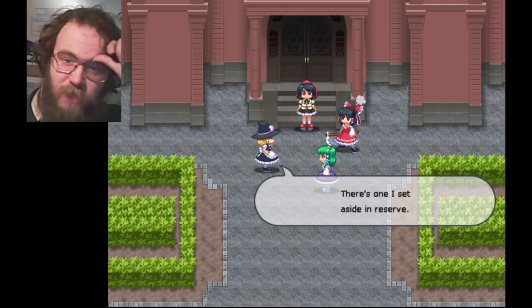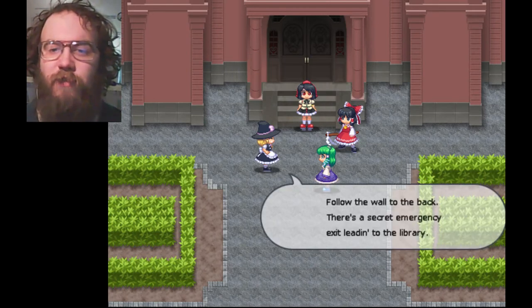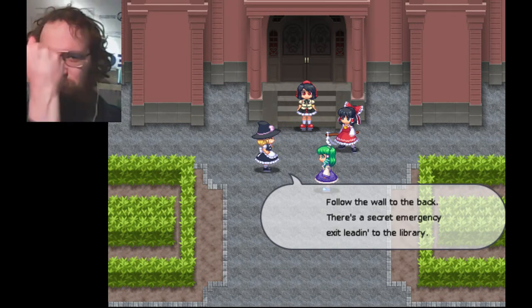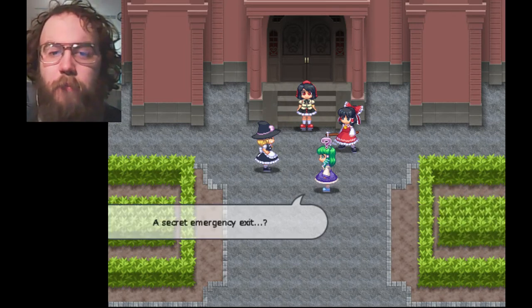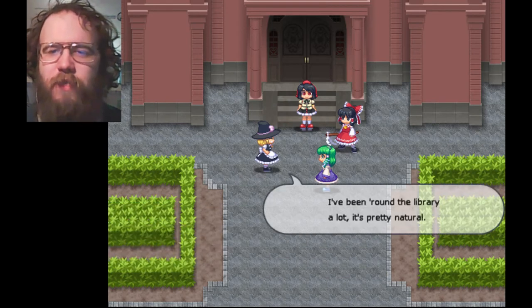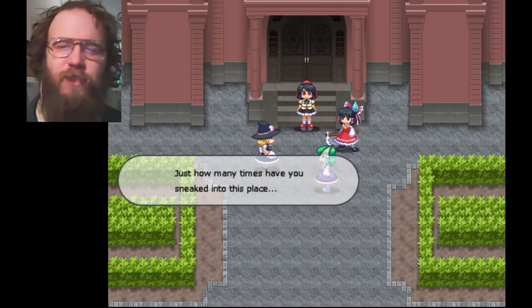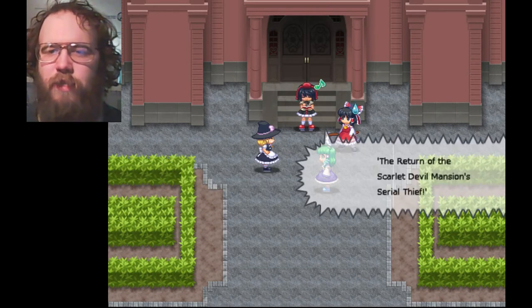There's one I set aside in reserve. Where? Follow the wall back. There's a secret emergency exit. Library! That's where I want to go. An emergency exit? Why do you know about something like that, Marisa? I've been around the library a lot. It's only natural. How many times have you sneaked into this place?